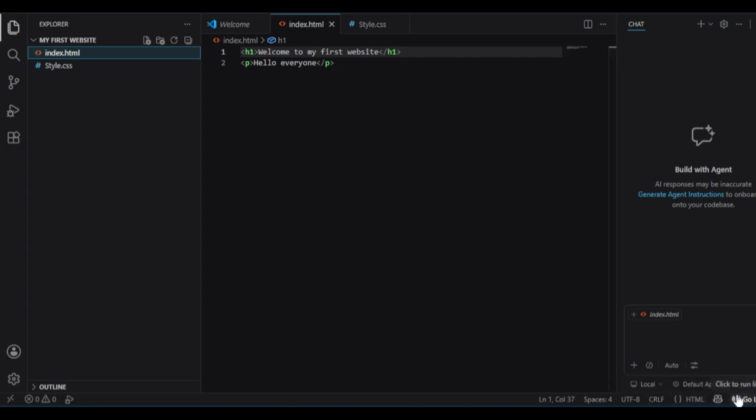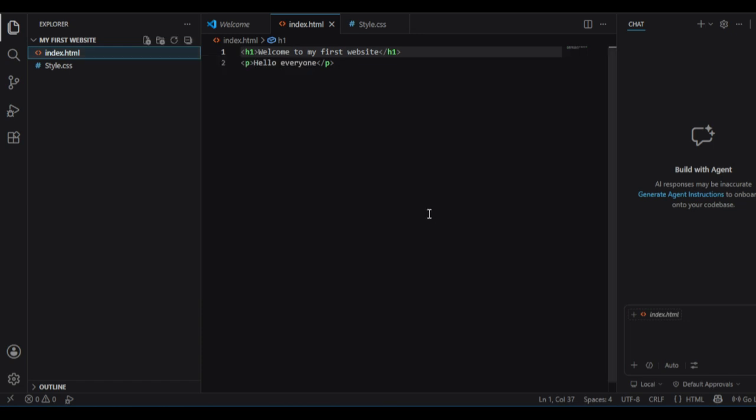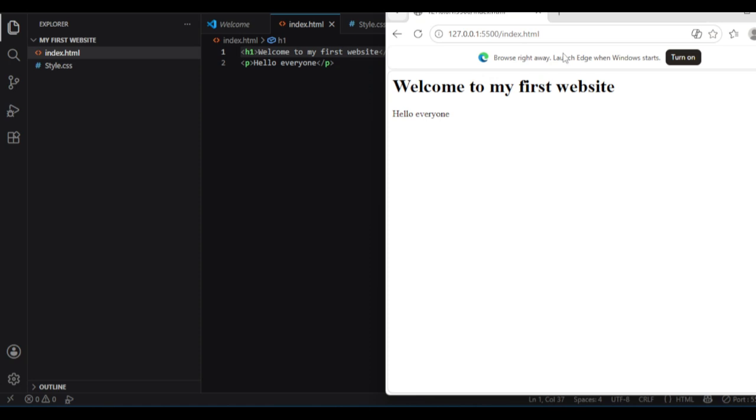Why did the color change? Why did the text become bigger? That curiosity helps developers grow faster. And remember, every huge website started with simple code like this. Nobody starts by building advanced apps immediately. Simple projects build strong foundations. The better you understand HTML and CSS, the easier advanced topics become later, like JavaScript. Everything in web development connects step by step.